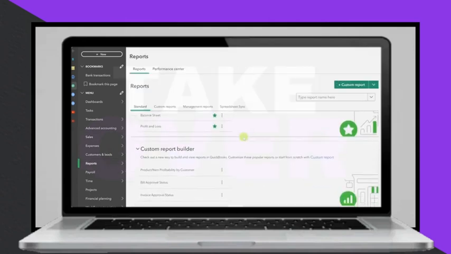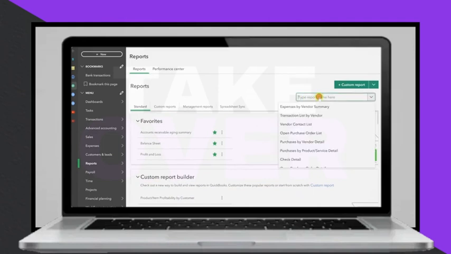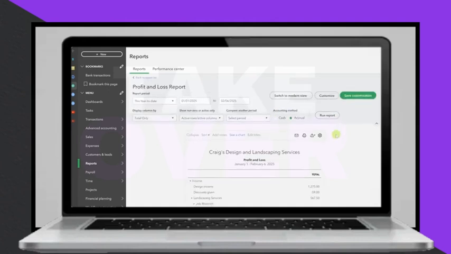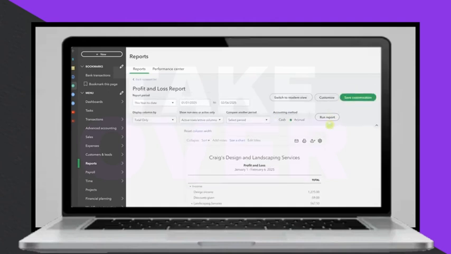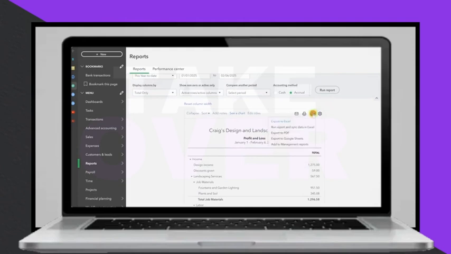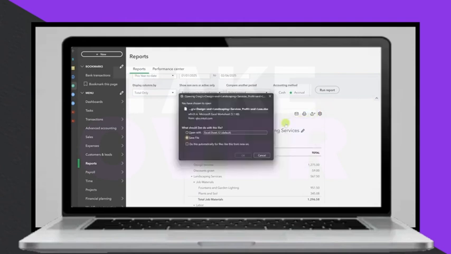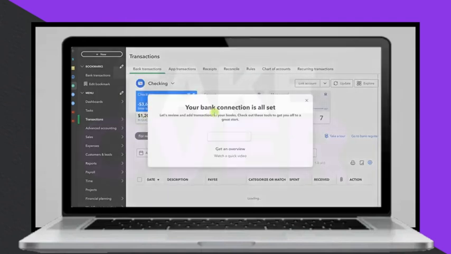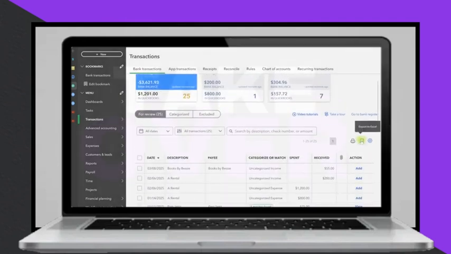To export transactions, go to the Report section. Run reports such as profit and loss or balance sheet, and click on the export icon to save the file to the computer. To export bank transactions, click on Transactions, then Bank Transactions, and click on the second icon. The exported files can then be imported into the Xero accounting software.